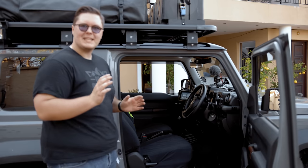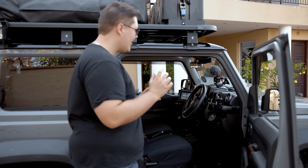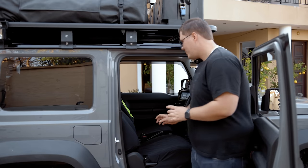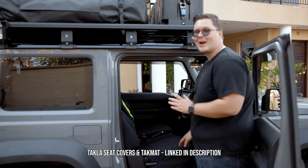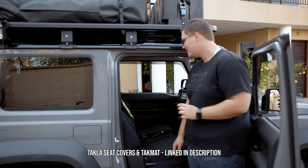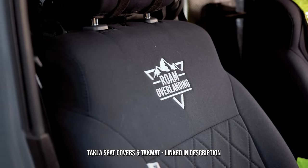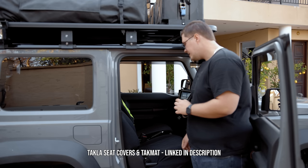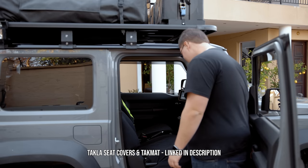Okay, so there's been a couple of little tweaks to the interior of the vehicle since my How I Pack My Jimny video. And one thing that I haven't changed for sure is my Takla seat covers. They've been super invaluable. They look brand new, and I've done some pretty rough stuff in these things, and they're looking surprisingly good still. I love the little details, like the embroidery of the Roam Overlanding logo. And this fabric won't let any water through. It's been really cool. There've been times I've been shooting in the rain and been drenched. I just get in the car and I go. So that's been really nice.